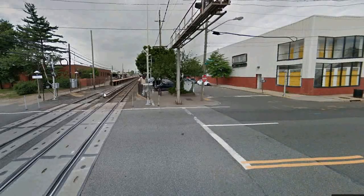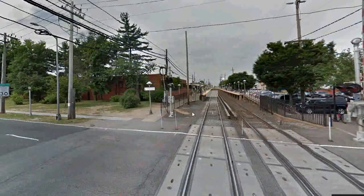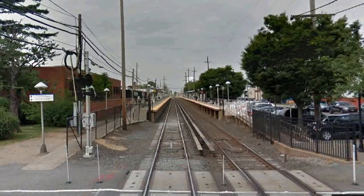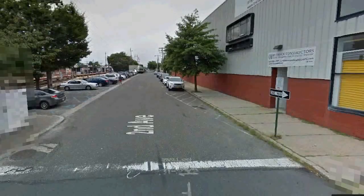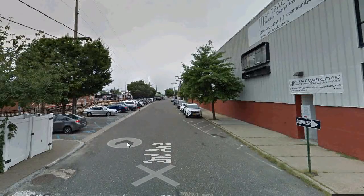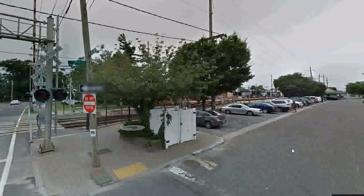Now, people will be like, well, how are you going to, when they built the Babylon line, basically, they had to build temporary tracks next to the existing tracks when they did the work. So how would you elevate this while this is going on? That is a good question. However, there is a parking lot next to this area where they could build an elevated structure and then kind of put it in place over a weekend or so. I think it should have been elevated.